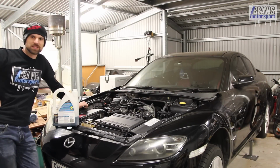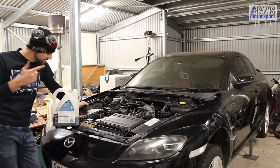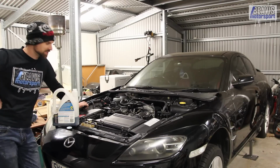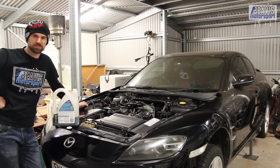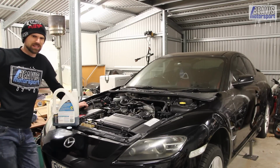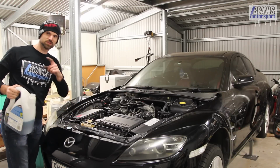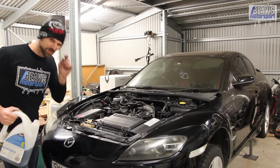Well, she's all in. We just need oil in the engine, some fresh coolant, and we give it a bit of a jump with the battery and see if she starts. It's come a long way. Thankfully this engine went pretty quick. This engine went in pretty quick, probably with a sort of a day's work, which is very satisfying indeed. We're this close, so I'll just top up the coolant. Dad's gone to get some oil, throw that in. Moment of truth is coming very soon.